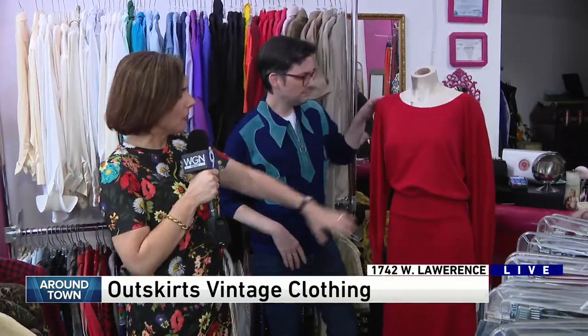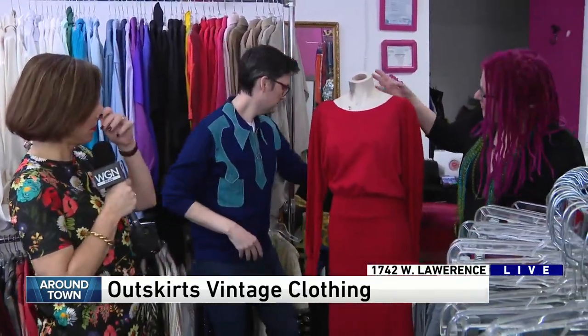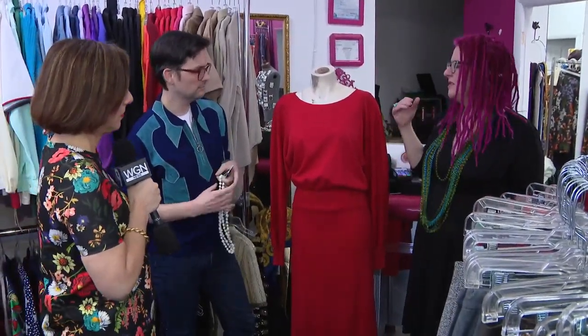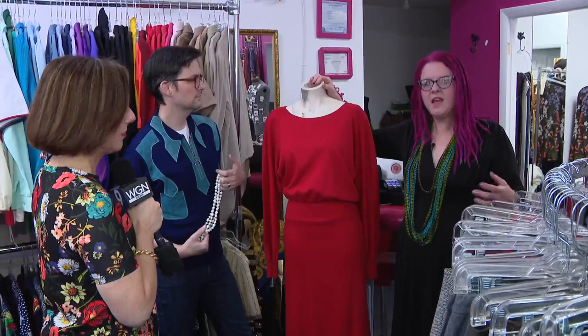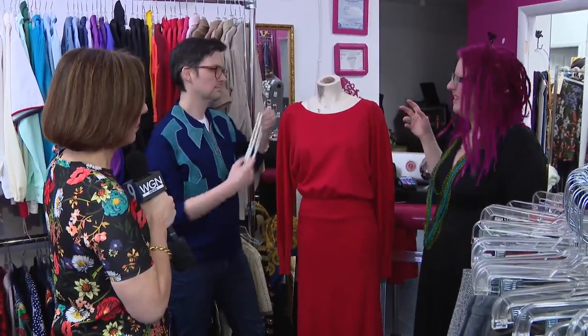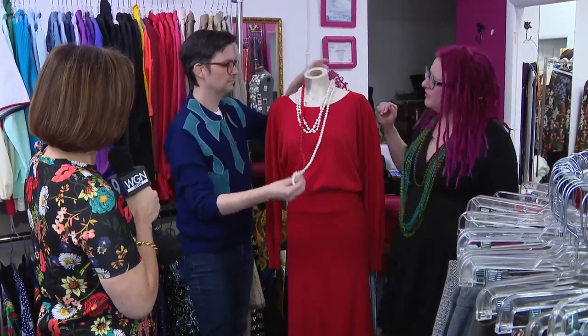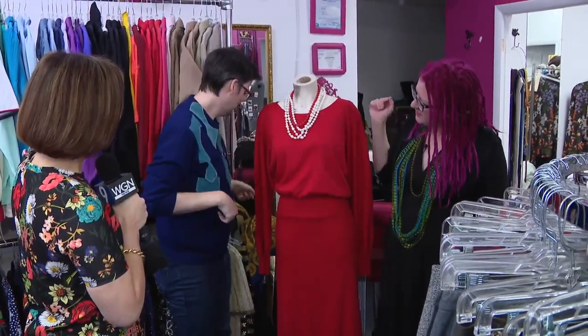So what is Grant going to do with this little number? This is an 80s sweater dress that we pulled and went ahead and put on the mannequin, because one of the things with shopping — and you probably already know this — is things frequently don't have any hanger appeal. You have it on the hanger and you go, 'Oh, this doesn't look like anything.' You've got to get it on a body. So we've got her on this plastic body, with 80s and 70s beads happening here.